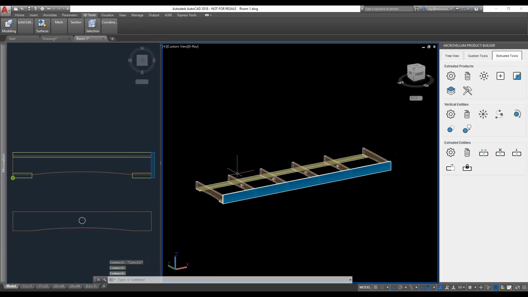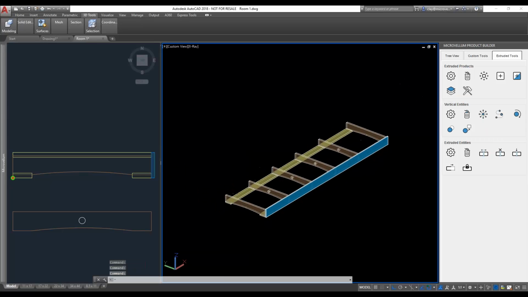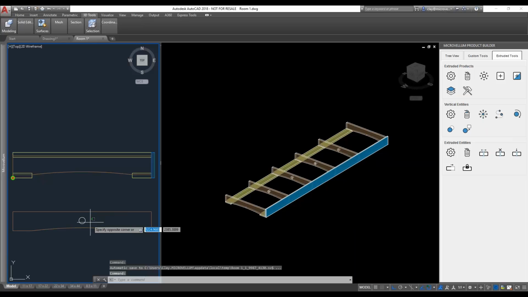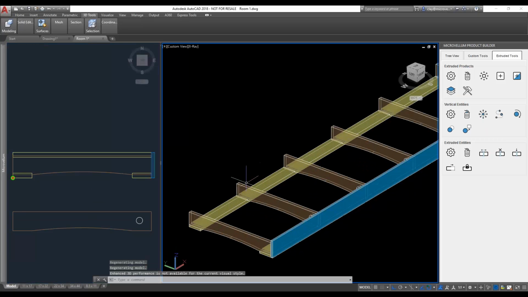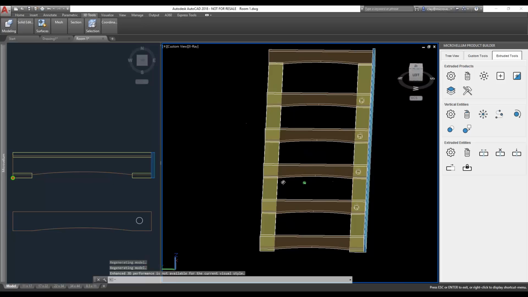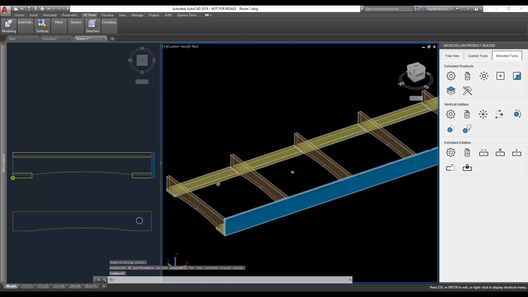Another thing that's pretty nice is that these parts are linked to the 2D. So here we have some machining. Maybe you've got to run some electrical into there or whatever you're doing, but maybe you want to change that. So let's move this. Pay attention to the right side of the monitor, or right viewport here. I'm going to move this 9 inches, and you'll notice that the 3D is updated. So that's pretty nice. They both stay in sync without any additional work required. So that works out nice.